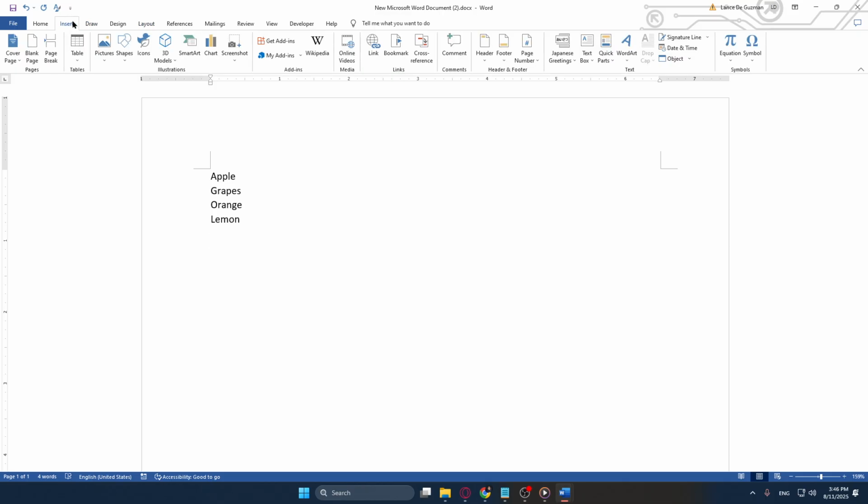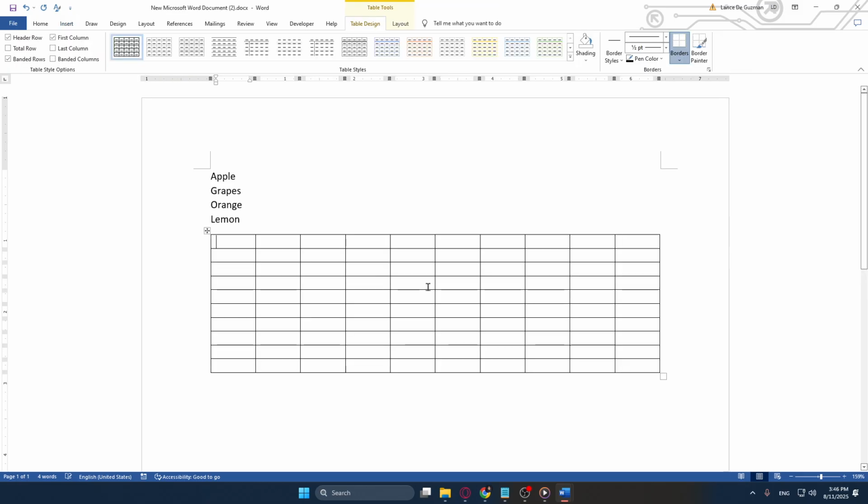Now we're going to insert a table, which forms the foundation of our word search. For this example, let's create a 10 by 10 table. This means 10 columns and 10 rows, providing us a nice even grid for our puzzle. To do this, simply click on Insert within the Layout tab, then select Table. A drop-down menu will appear, allowing you to choose the number of rows and columns. Glide your cursor over the grid until it highlights a 10 by 10 square, and then click. Voila! You should now see your table added to the document.